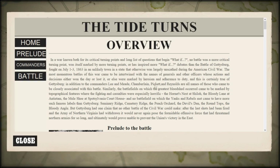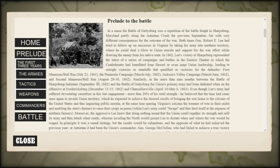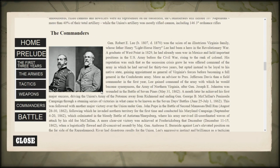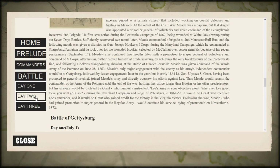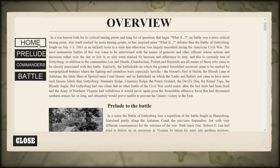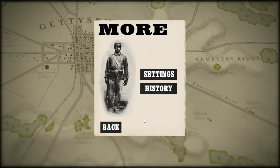Additionally, the game has a pretty neat feature, which is a history piece, where you can go into the game, and if you don't know a lot about the Civil War or the Battle of Gettysburg, it's got rather bite-sized pieces. It's maybe a total of 10 or 15 pages of history around Lee and Meade, the commanders, the first 3 days of the battle, well, the whole battle, information about the war, weapons, those kinds of things, which is kind of neat. If you're not really into the Civil War and you don't know a ton about it, this would do a decent job of giving you an overview history of it.